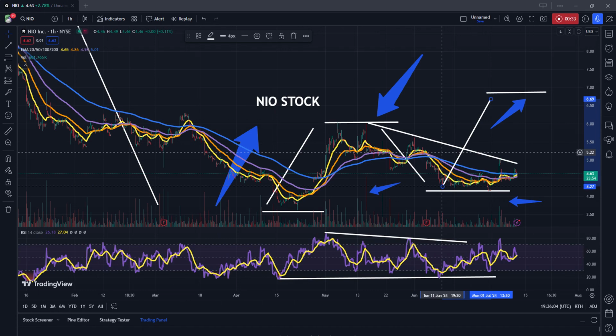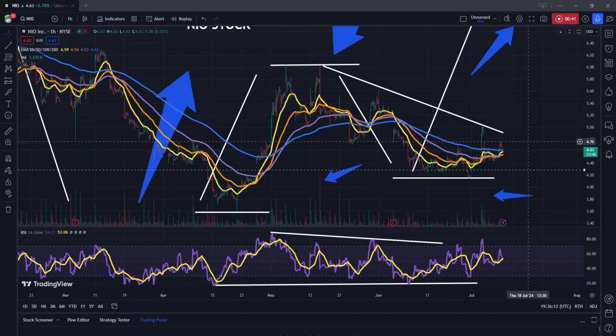Overall, we do need to see a bit of a price breakout for some of these resistance levels in order to truly start to believe that we're starting to see a resumption of this emerging uptrend that has been present in some of the middle time frames for the stock itself.